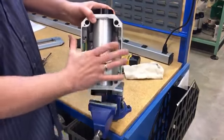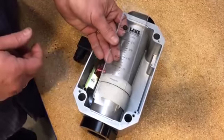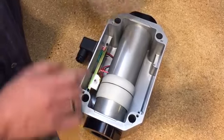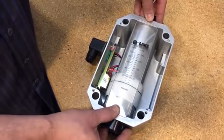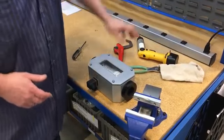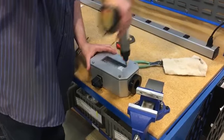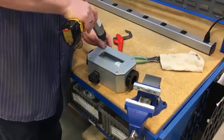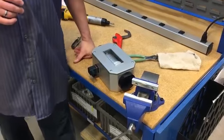Now we need to put the cover and scale plate back on. When reinstalling the scale plate, make sure you are installing the scale plate back into the grooves on the upper and lower of the enclosure. Make sure it is centered for the meter. And reinstall the cover by tightening down the 4 screws. And that is how you clean a transmitter and/or alarm.